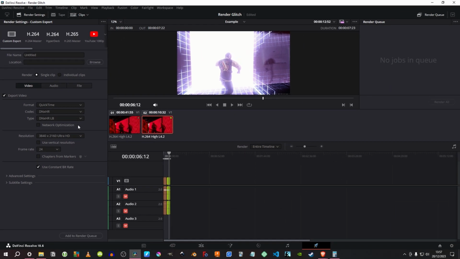Now, the only downside with both of these methods is that the file sizes are going to be much larger. That's because with both methods, you're basically increasing the bitrate, and that's just inherently going to increase the file size. So that is a downside, but that's how you get rid of the artifacting, and that's how you increase the quality of your videos overall.